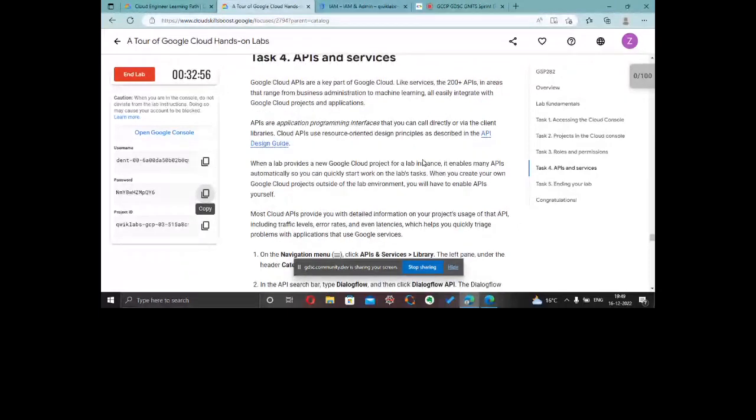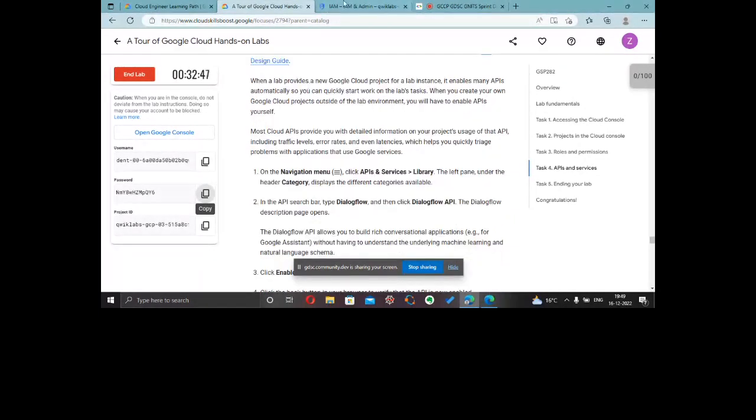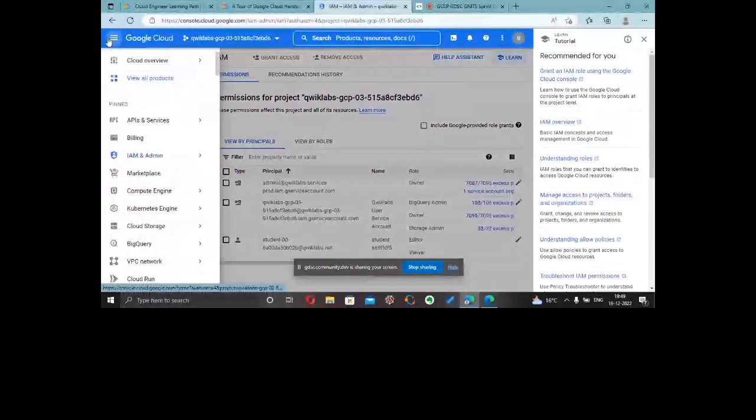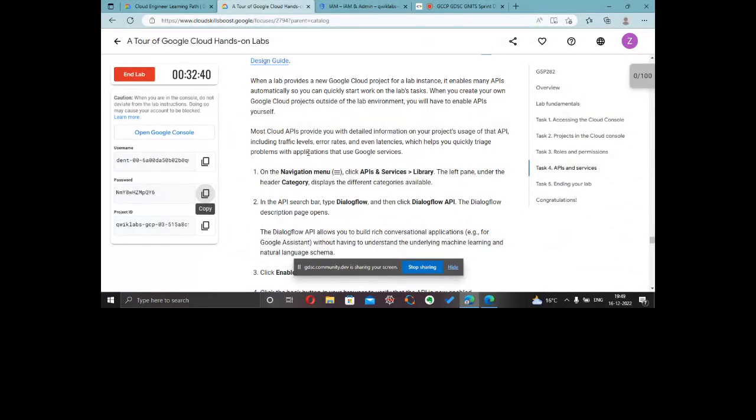In this lab specifically, they have given special attention to APIs. So I'll go to the navigation menu, APIs and services, and library. They have given very good instructions if you want to do it on your own also. It's not a big deal. You can try them on your own.